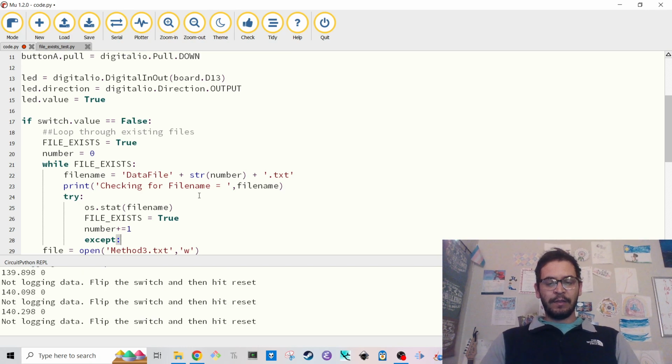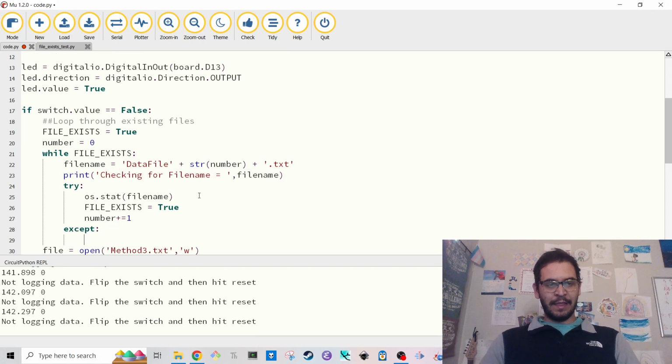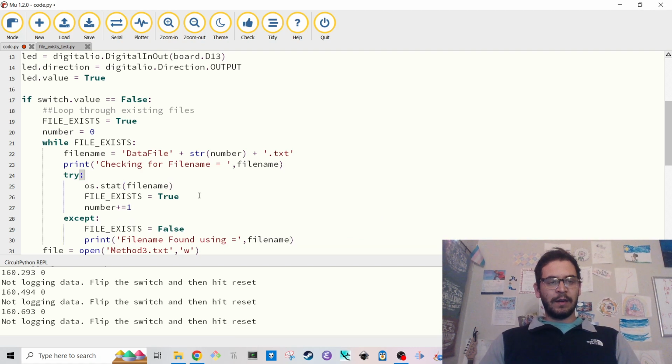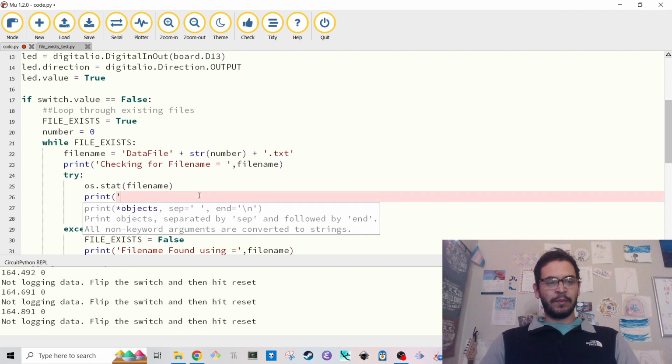Otherwise, if the file does not exist, that line of code is going to throw an error, which means the file doesn't exist. So I set file exists to false, and I'm going to say print file name found using file name. And then over here, up here, if this line of code runs, I'm going to print this file exists.